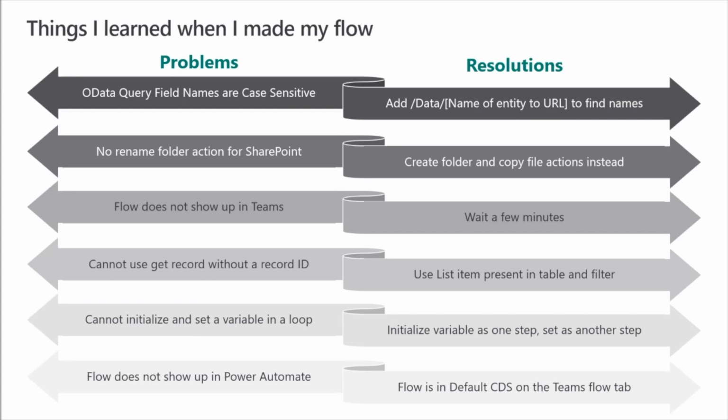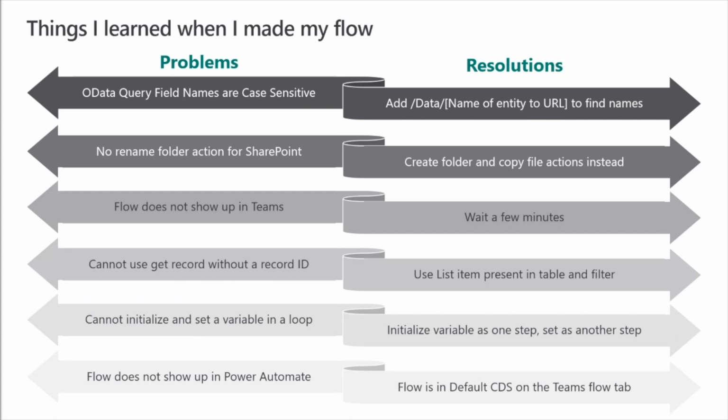So in my case, I created the folder, gave it the name I wanted it to have, and then I used the copy file action. The only downside to that is if you add more templates in later, you'd have to add another step into your flow to make sure that that additional template gets copied.